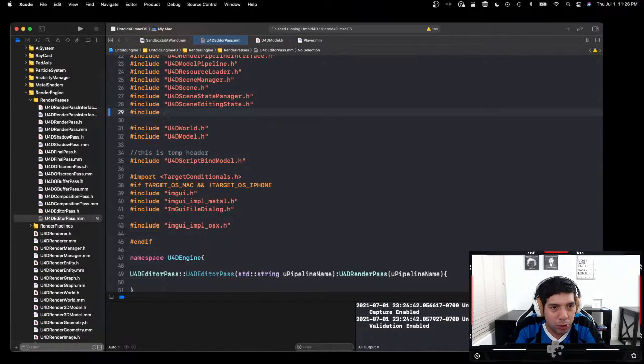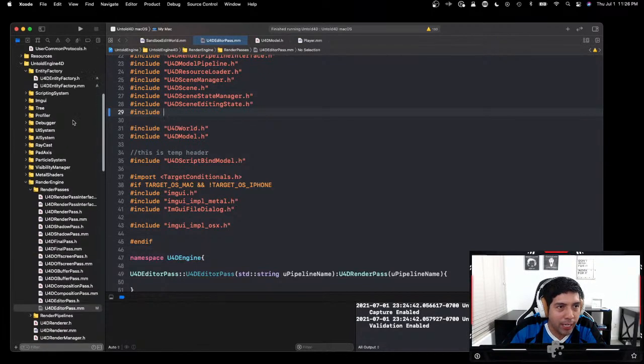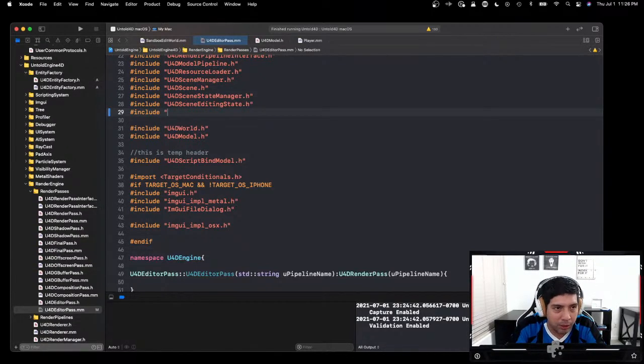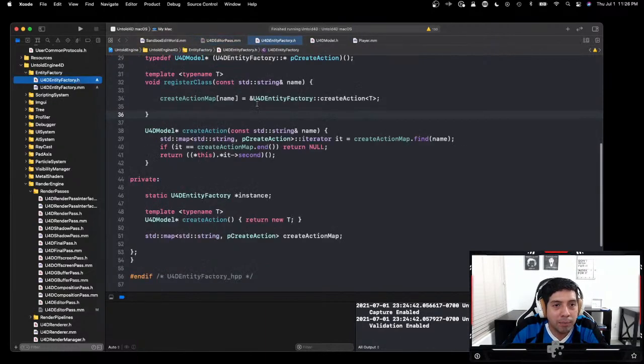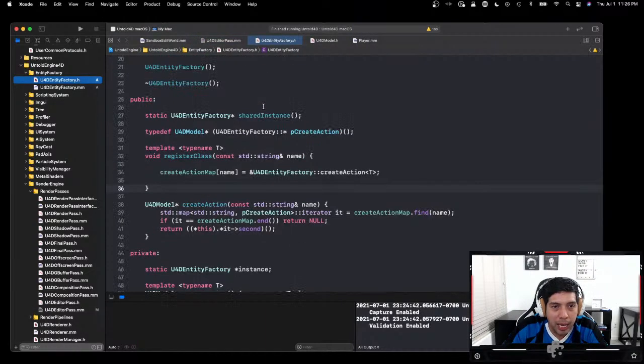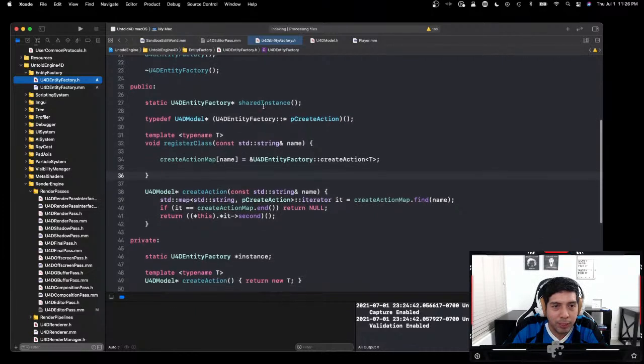All right, so let me include the factory that I worked on this morning. Entity factory, that's the name of it. Now in the entity factory, basically I have this function which is called register class, which I used to register the class that I'm using.